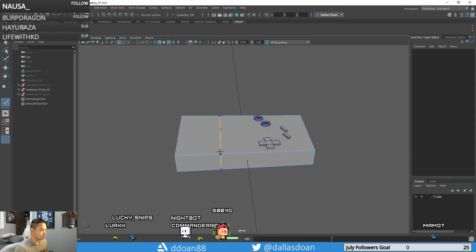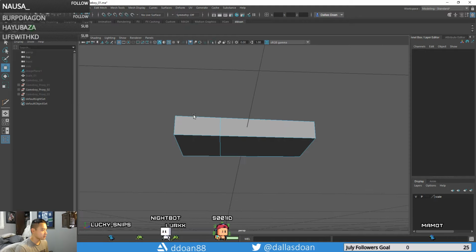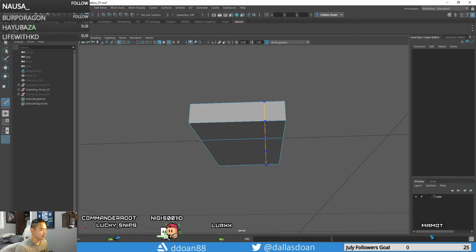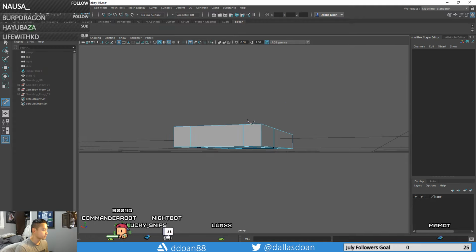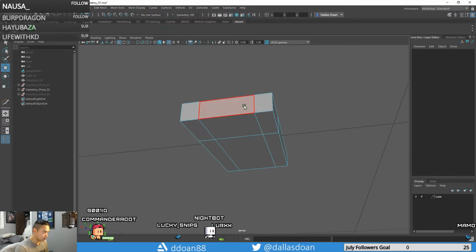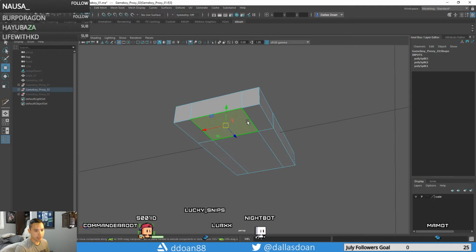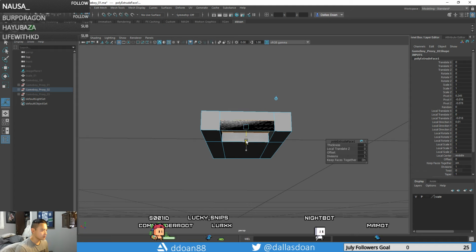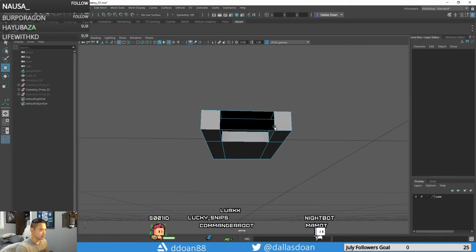Looking at some of my reference here on my other screen, looks like there would be a little gap here, another gap around here, another gap around here, right? And then we're going to get like a little cartridge slit here, something like that.